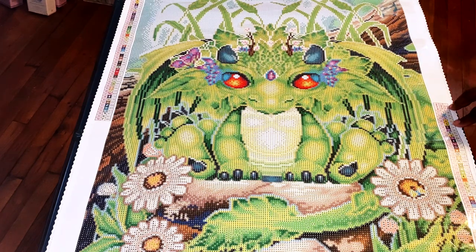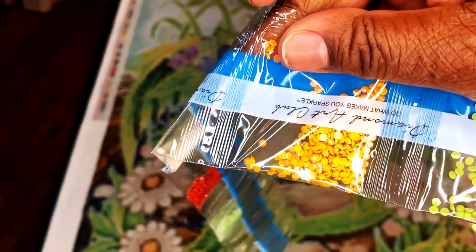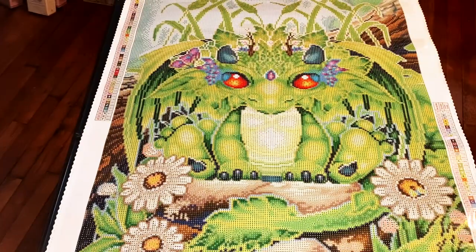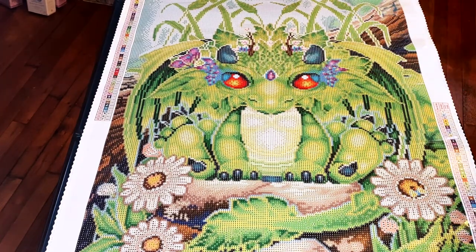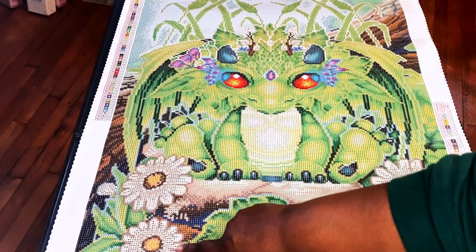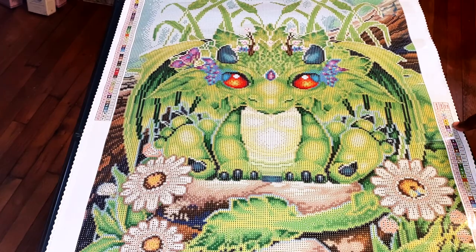Right in the temple. And number four is, I think it's more like an orange. Let me see. Yeah. And that is 131. And that one is also in his eyes here. It's just a few. And it's also in the flowers, so in the center of the flowers. And the last one is number five.